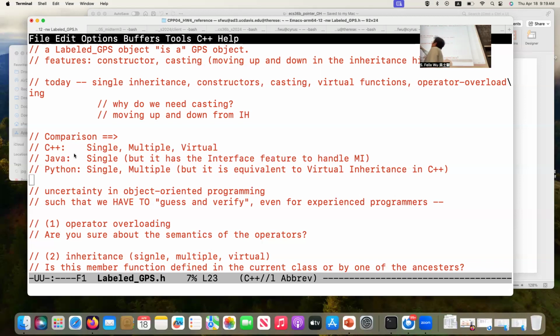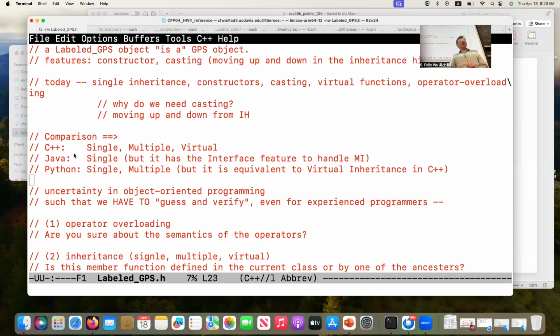So you can see that Java doesn't even have multiple inheritance or virtual inheritance. They use other features to compensate for what you would like to accomplish. That's why I said, in my mind, if you're a C++ programmer and you don't need to use multiple inheritance, don't use it. Just use single inheritance. Virtual inheritance, I will come back to a little bit later. Virtual inheritance, you almost have to use it anyway.